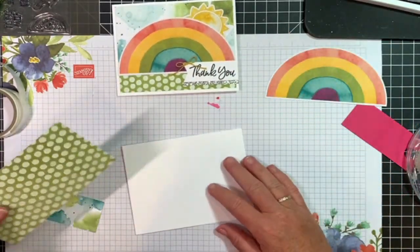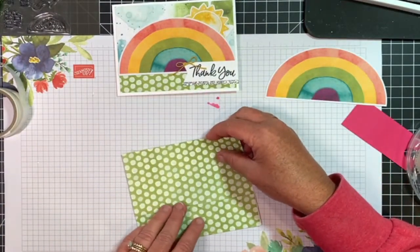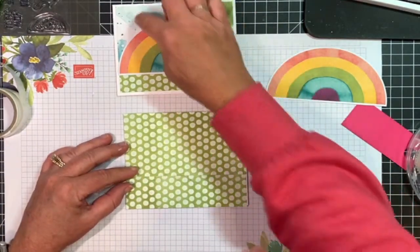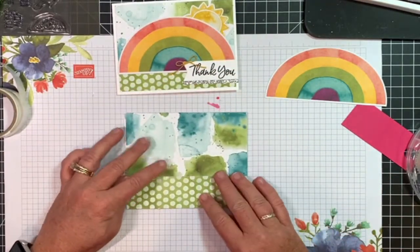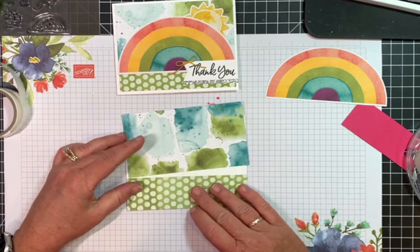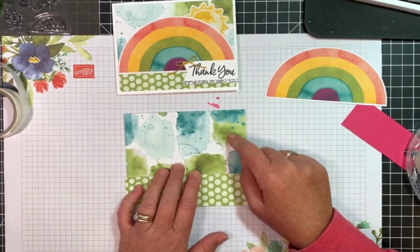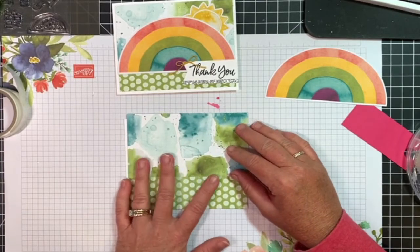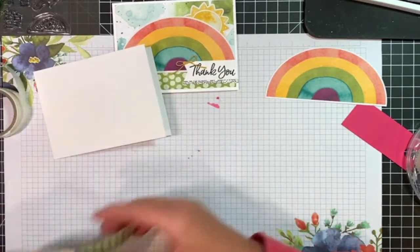So the background is basically a full quarter sheet of this color, and all I did was I flipped this like that, and so left the polka dots at the bottom and the blue across the top to kind of mimic what I thought looked like a sky. But it's a 1/4 inch too long, so we're going to trim this down.